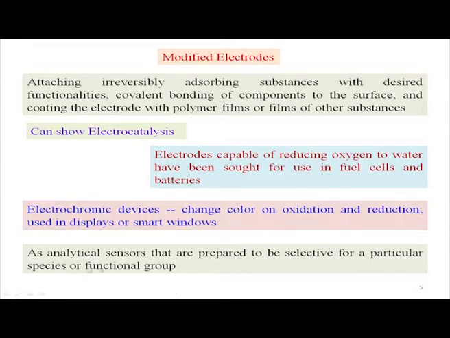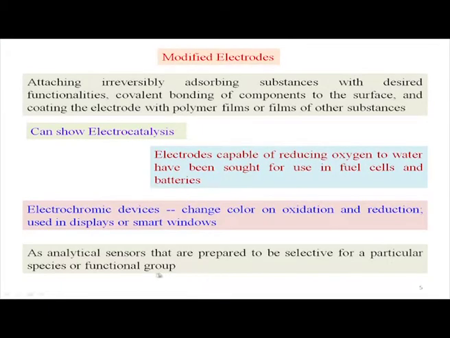We must have something for attachment, a particular species or functional group, or sometimes an enzyme. It is the enzyme we know as glucose oxidase. If we are able to attach that glucose oxidase to this particular electrode, it will be functional in terms of electron transfer to the glucose molecule, such that the glucose molecule can be oxidized to gluconic acid. If we use oxygen for its oxidation, that is the dioxygen molecule, here we have seen electrodes capable of reducing oxygen.